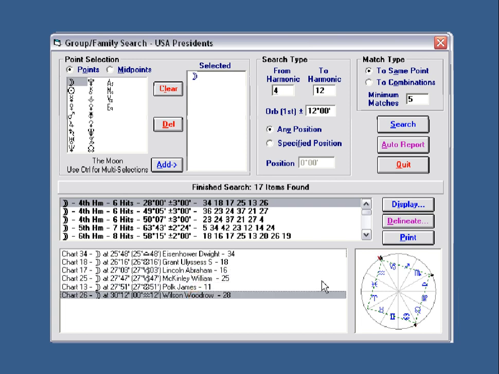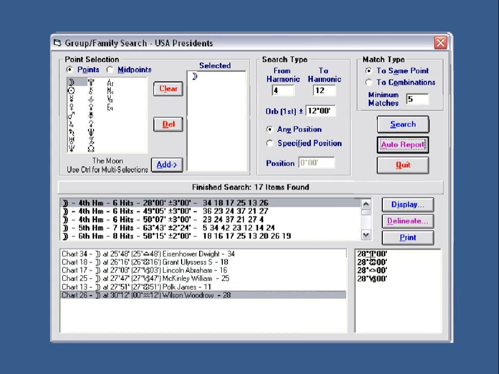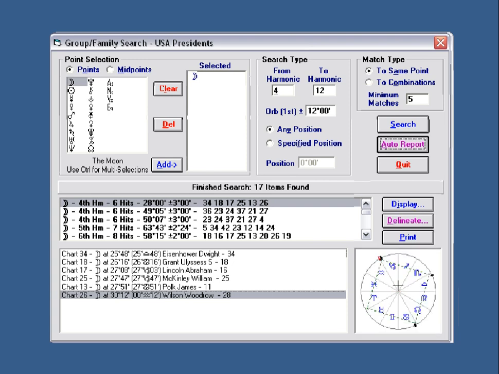We can also click anywhere in this square and we'll get the diagram converted to zodiacal degrees. So this is all happening around 28 degrees of cardinal. Click back and we get our little image. So this is a toggle switch. Very simple. Alright, that may or may not be of interest to you. Let's just scroll through and have a look.